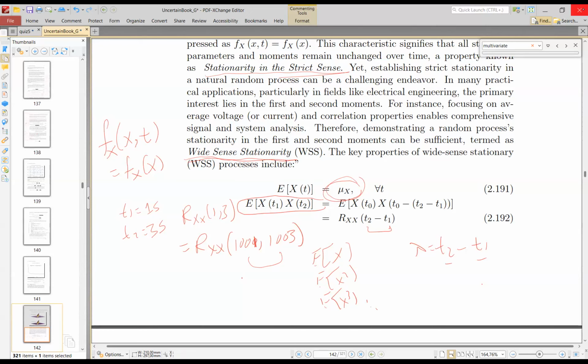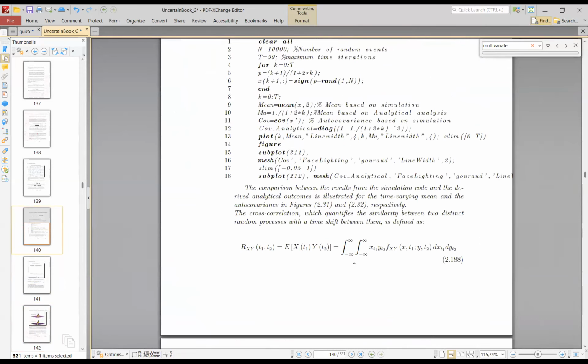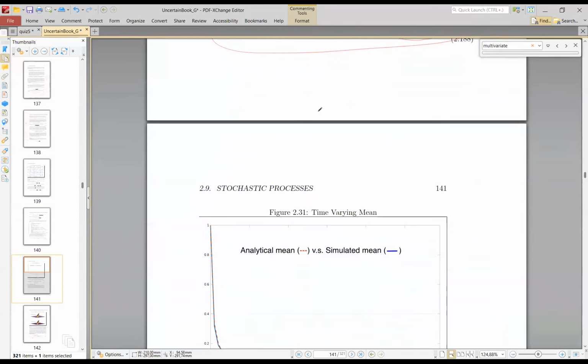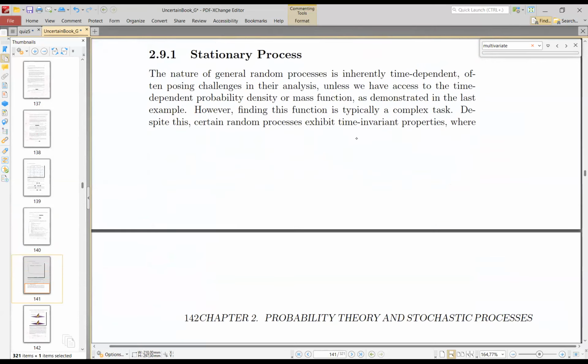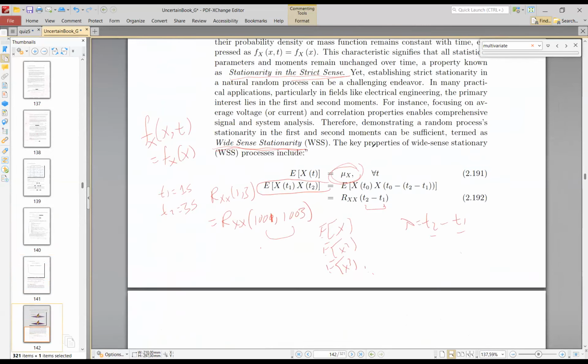Actually, stationarity in the wide sense simplifies the analysis. Otherwise, we will have such complicated relations that every time you need to know the joint distribution between T1 and T2, and take the function at certain T1 and certain T2, which can be very complicated, and sometimes it is even intractable or infeasible to solve. But fortunately, most of the processes can be stationary processes.